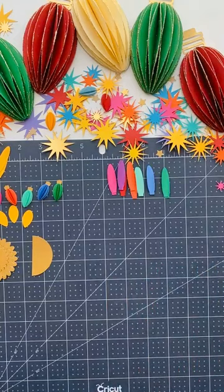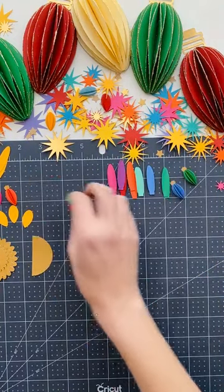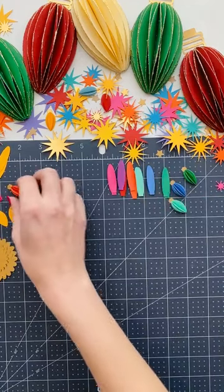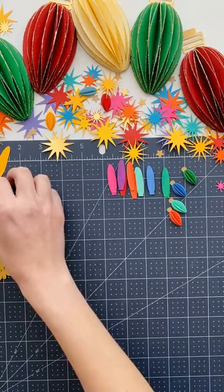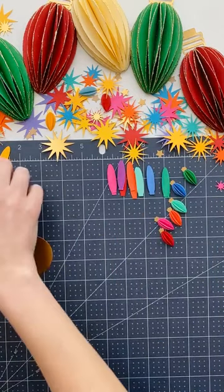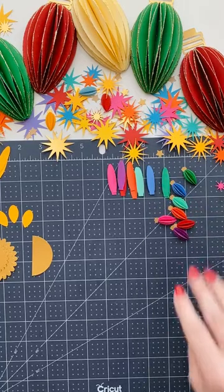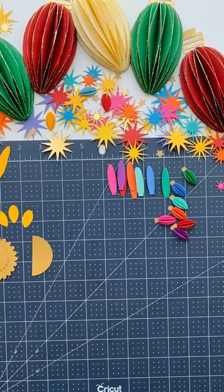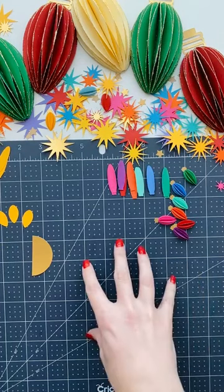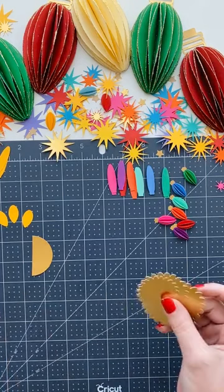So I have pre-cut all my pieces using this design space and my Cricut machine, and as you can see, I have prepped basically most of my elements, but these are basically just the steps that will be repetitive, so that we can focus on actually putting together and assembling the card.